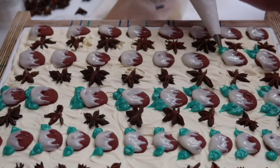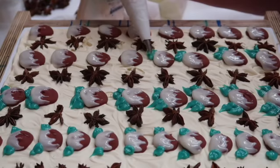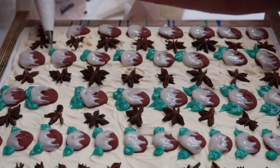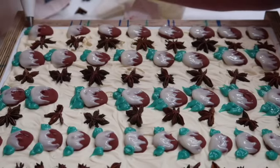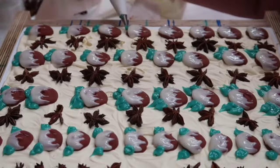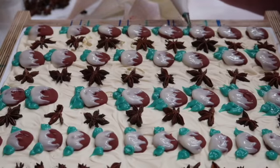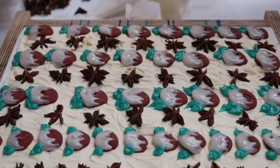So it's starting to take shape now, and all we need after this is some gorgeous red berries on the top. Now I would have liked to have used a Christmas pudding fragrance, but that would have discoloured the white part of the soap. So this is actually going to be called White Christmas, because I want it to stay white. I just think it looks so pretty with the white on the bottom, and then the Christmas puddings and star anise on the top.